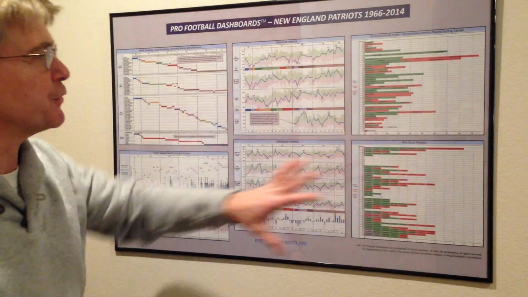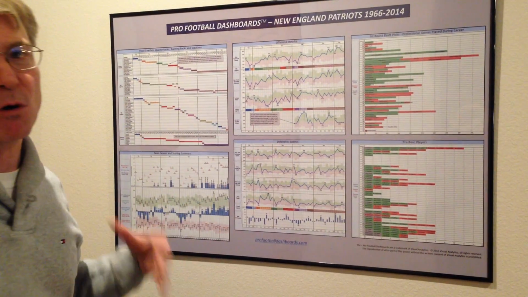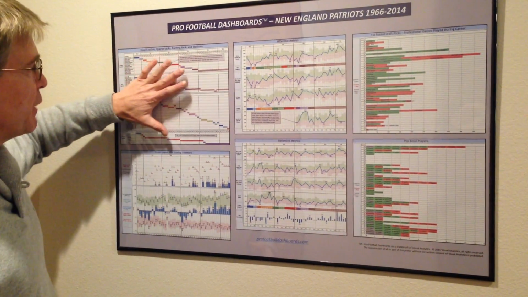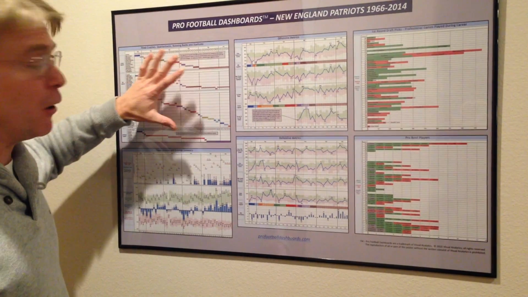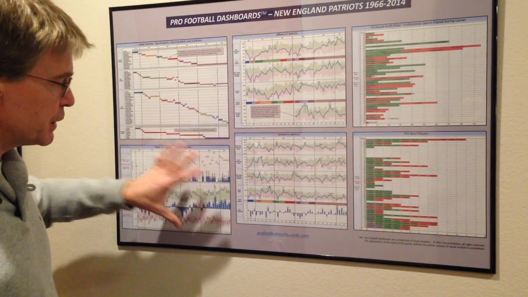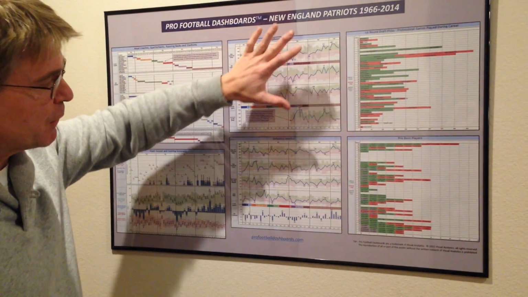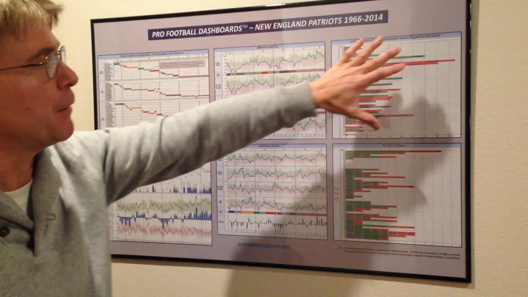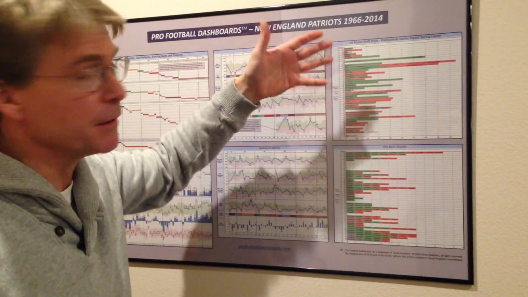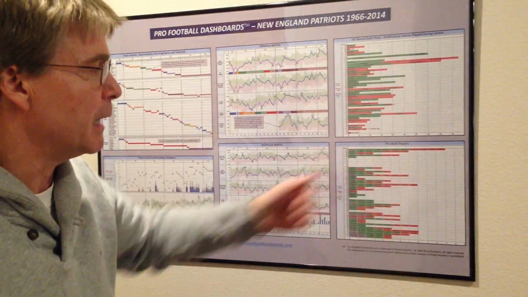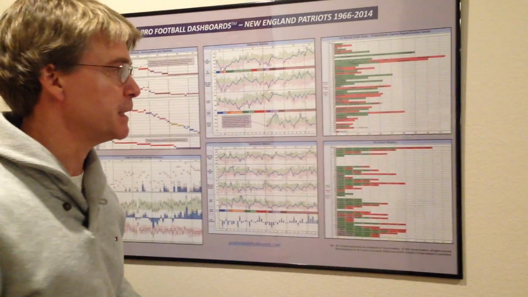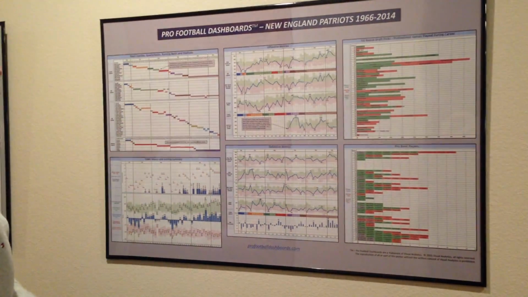We have 6 images, as you can see, and I'll walk through each one of them before we start to drill in. Top left, we have what I call the personnel chart. Below that, team season and scoring summary. In the middle, we've got offensive and defensive metrics. And on the right, we've got first-round draft picks and their subsequent performance, and Pro Bowl players for each season. So let's start with the personnel.